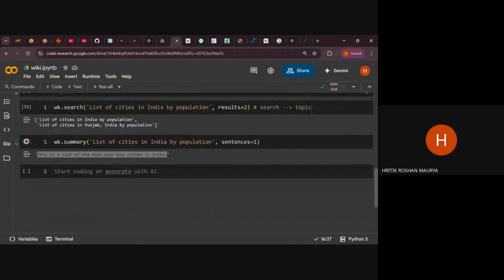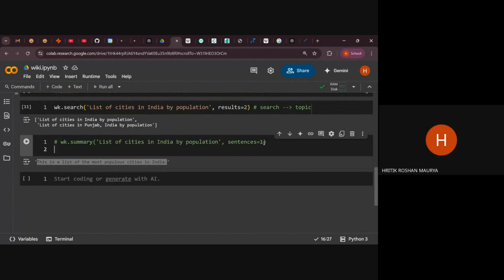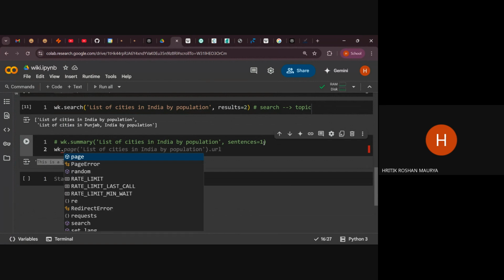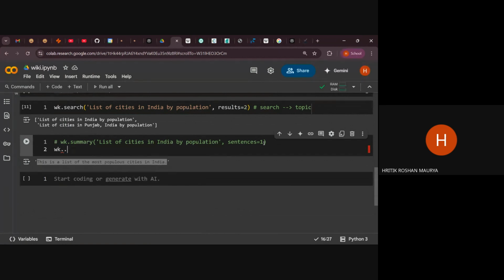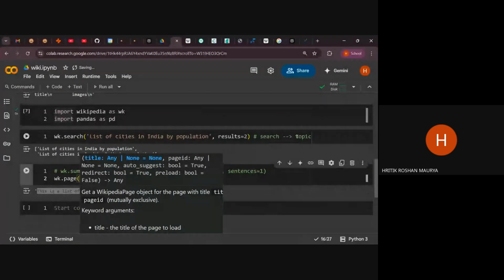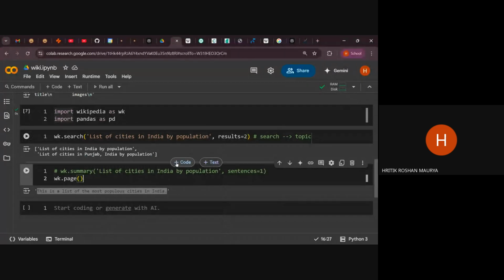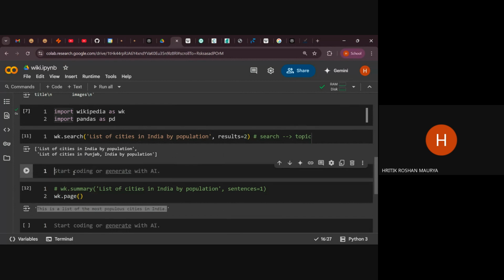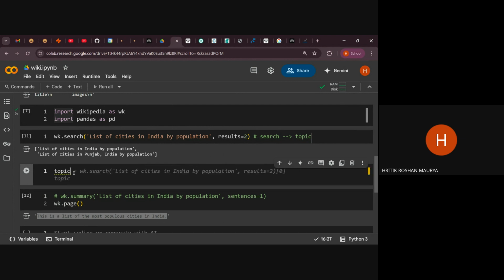Now I want to extract the page. So instead of that, I will do the page. Page also takes the topic name. Let me store the topic here. So the first one will be the topic.